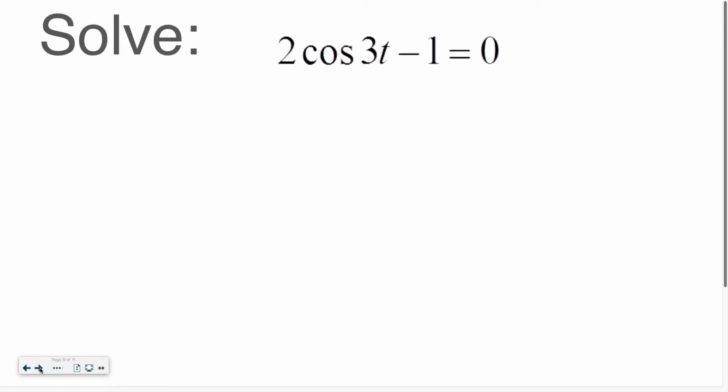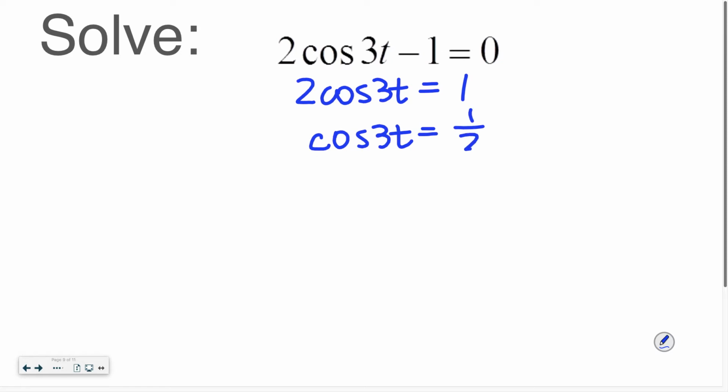This is different because inside our angle has a coefficient. Typically we just have a variable for our angle. Now we have a coefficient with that variable inside of our angle. That changes how we find our answer, but not the algebra to get there. We are still going to add 1 and then divide by 2. Algebraically, there is nothing else we can do after this step.